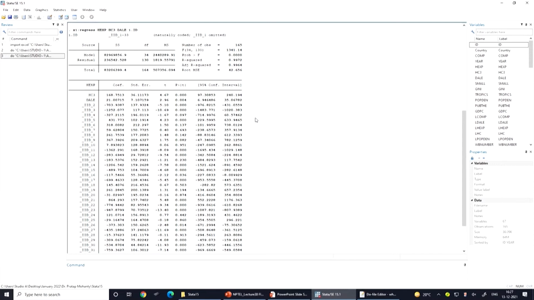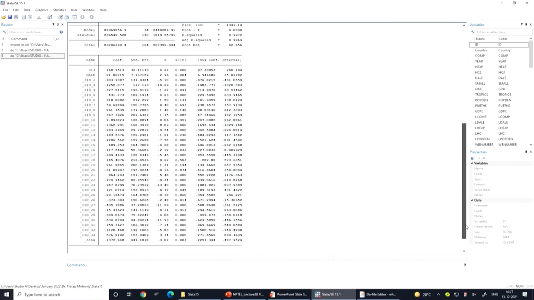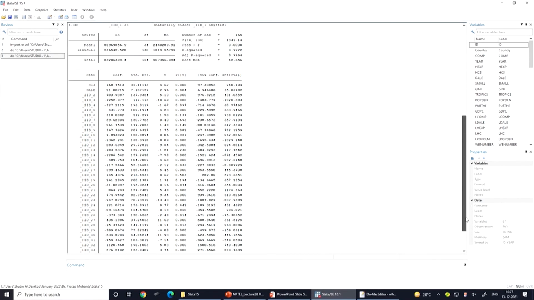That is one of the disadvantages of this method. So, dummy variables, the way we explained, there are so many dummy variables created. You can easily see this. 33 dummies are there. Okay, 32 dummies are there, since one is the base category, then the other dummies are there.